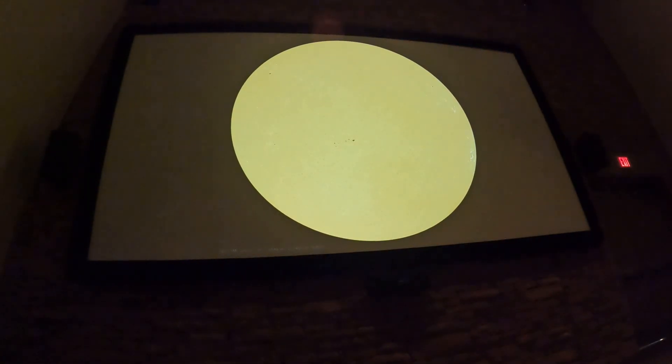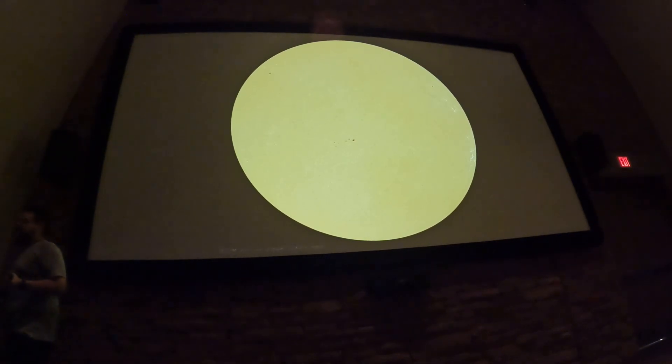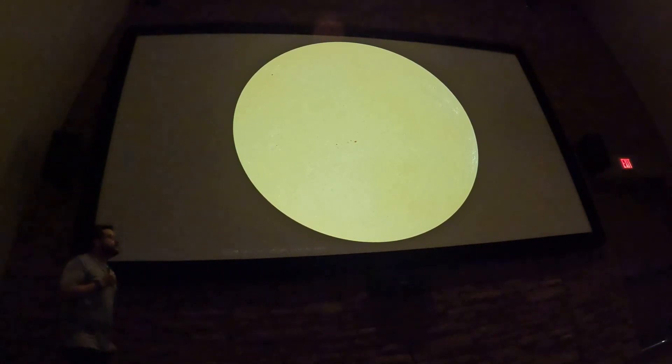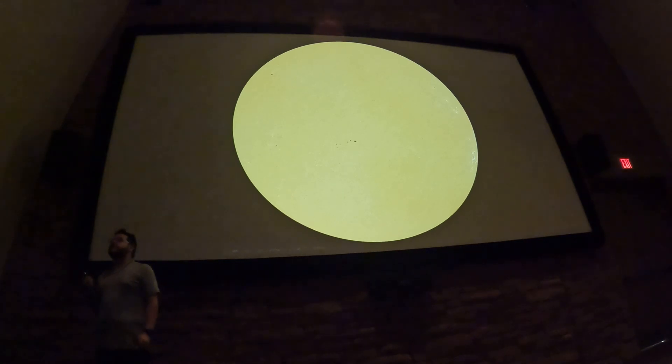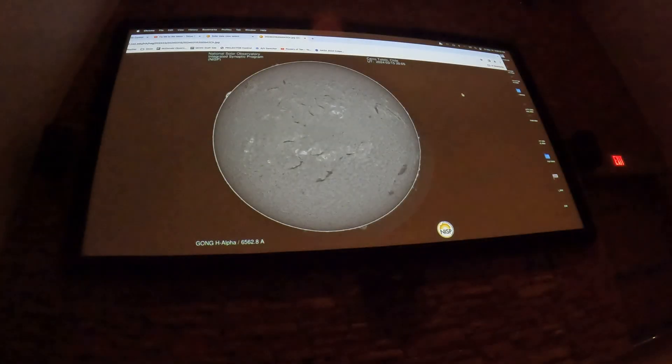Ta-da! Some of y'all don't look that impressed. It looks like a tortilla. Yeah, kind of yellow. The sun isn't actually yellow — that's why it looks yellowish here. When you think of the sun, you usually think of a big ball of fire with stuff flying all over the place, not a bumpy-looking ball. But that's how the sun looks, at least through our eyes. Right now you're seeing the sun in what we call white light — the type of light our eyes can pick up. If we could look at the sun without being blinded by it, you'd see something like this.